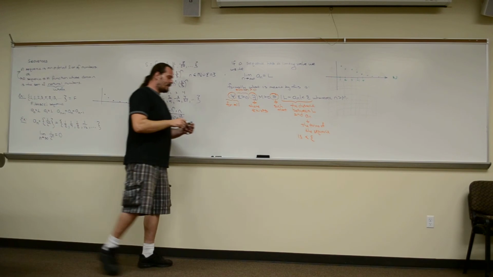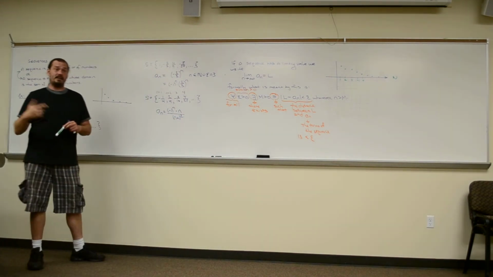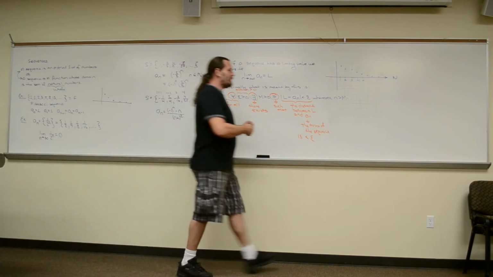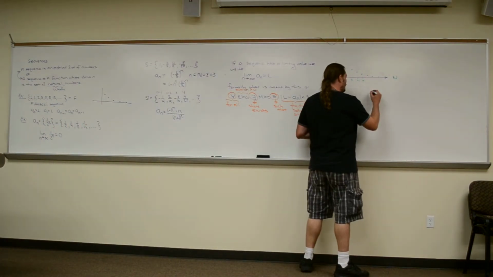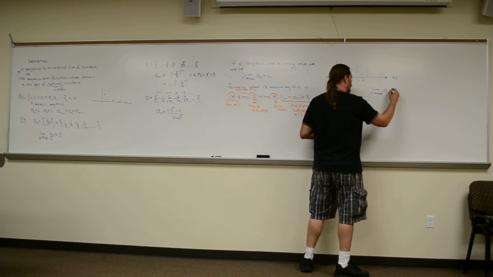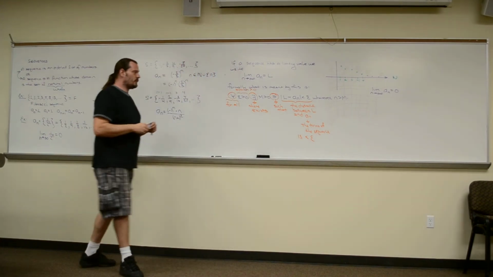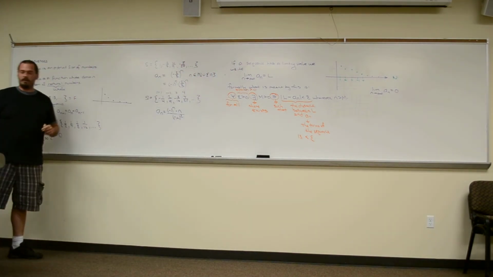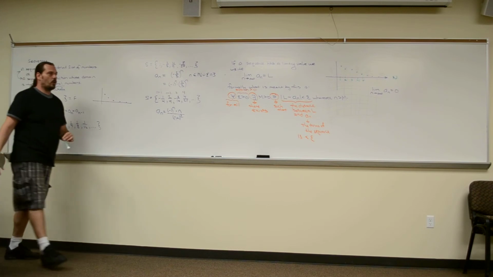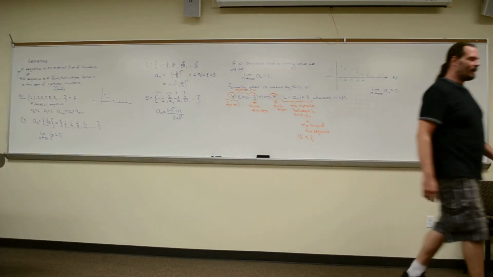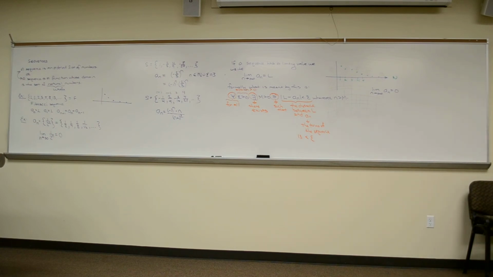So when we say that the limit of a sequence exists, in this case, what would the limit equal? 0. Good. So in this case, we're talking about the limit of the sequence equaling 0. Well, according to the definition, what that means is, for any possible positive epsilon you choose, so somebody choose a positive epsilon for me. Okay, make it a small number. How about 0.2? You like 0.2? Okay. All right, let's try 0.2.